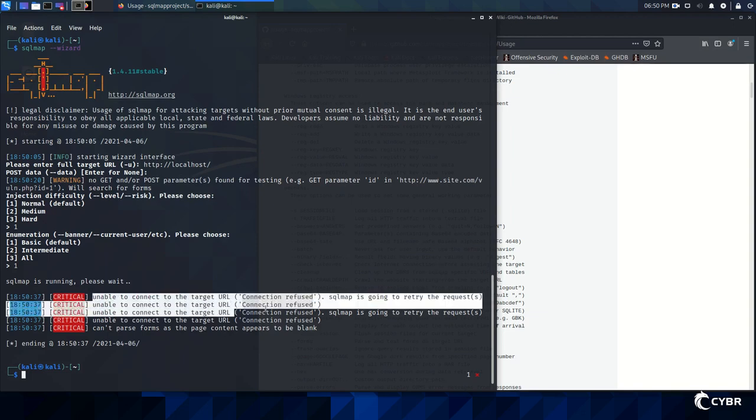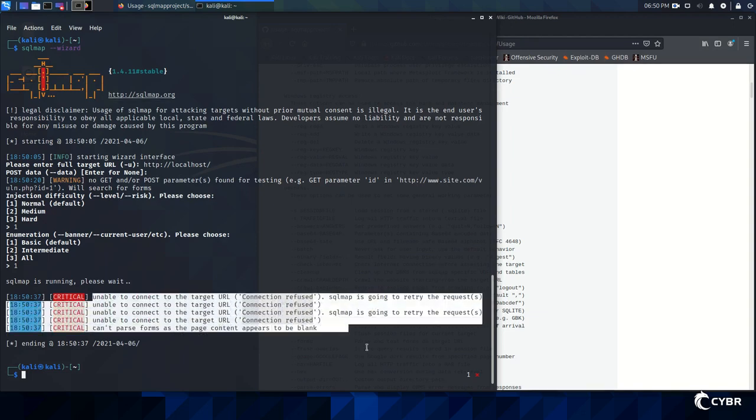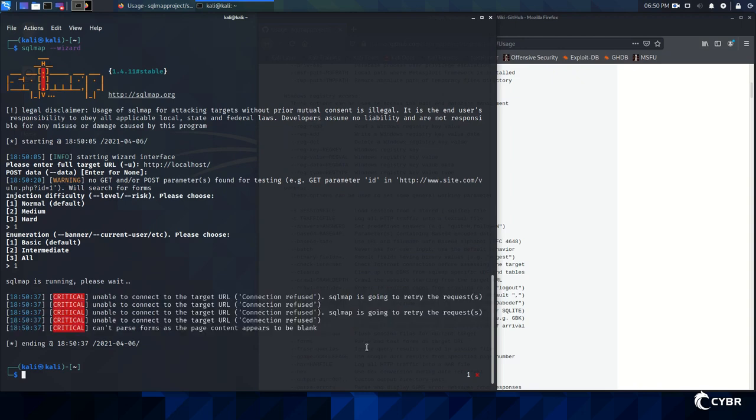But you'll see that it fails because again, we have no environment running on our localhost. But we get to see how it asks us questions to determine what it is that we need. Again, this is just a simpler way of using the same options and commands that we would issue via the terminal instead. So feel free to use the wizard throughout the course if you'd like, but we're basically not really going to use it. Instead, we're going to go straight into using the options that are available to us.